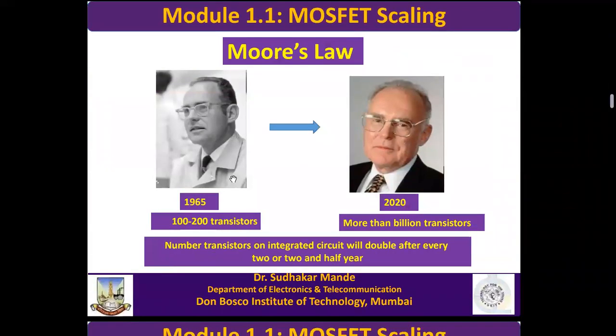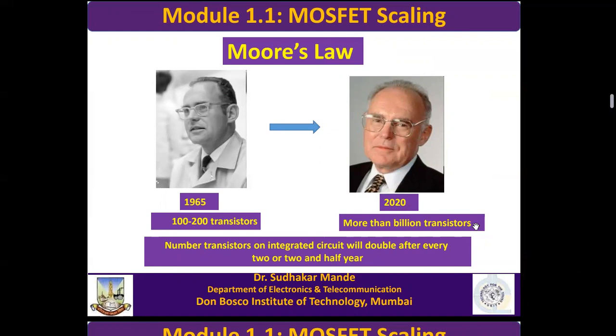The next is the main person, after whom we have Moore's law. So what is meant by Moore's law? In 1965, Moore, who was a founder of Intel Corporation, saw that the number of transistors on a given chip was 100 to 200. You know that Intel is a very leading processor manufacturer, fabricating numerous integrated circuits. He predicted that after every 2 years, the number of transistors on a given chip would double. That was just a prediction, and it has become true. And in 2020, you can say that there are billions of transistors.